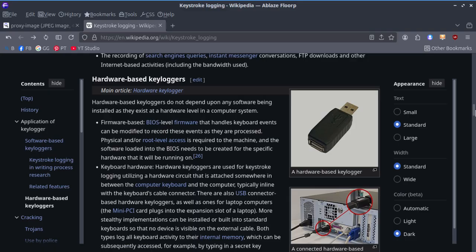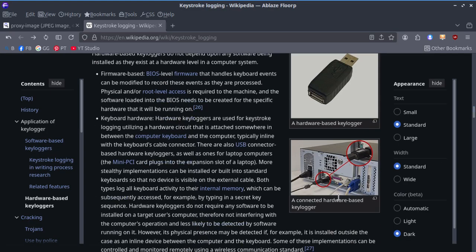And there are other hardware-based keyloggers too. So what you want to check for, number one, is obviously hardware. If you see a suspicious universal serial bus flash drive or any kind of hardware device on your computer that you do not remember connecting yourself, that's what you want to look for.